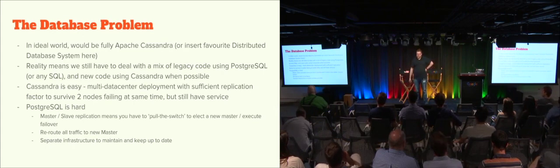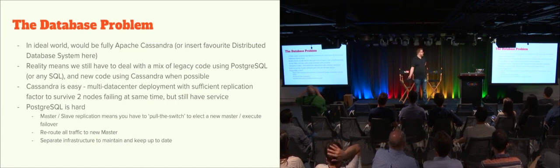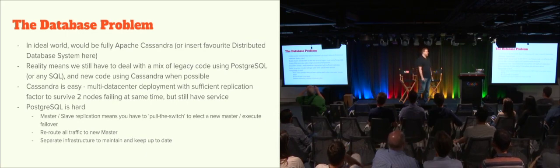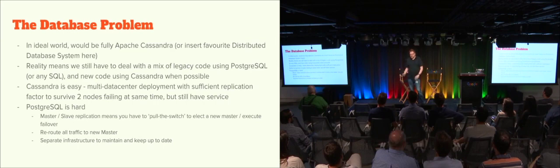So yeah, Cassandra is easy, right? It already exists in multiple data centers and already has these replication features. It means we can survive 2 nodes going down at the same time and still have read and write service to the cluster. Postgres is a lot harder. Initially we had master-slave replication set up, but it still requires a manual action to force a failover from your master to your slave. There are probably complicated systems out there that make this better, but due to the limited resources we had, that was the only solution we could come up with. Once you execute the failover, essentially a new master, you have to reroute all the traffic to the new master, which also means you have to tell your code where the new master is.